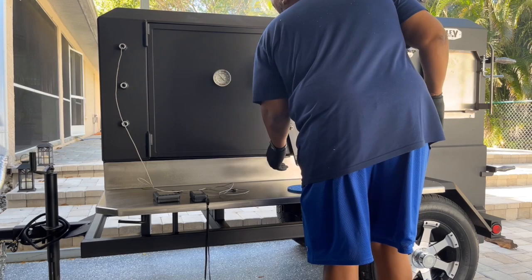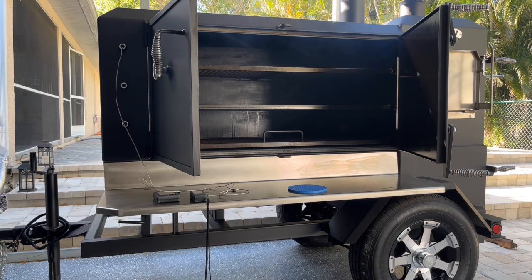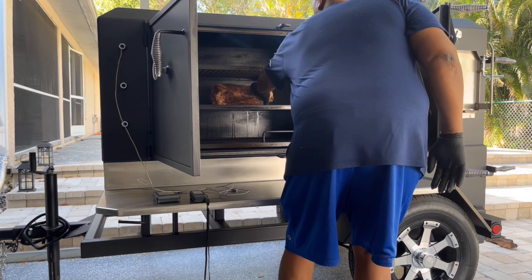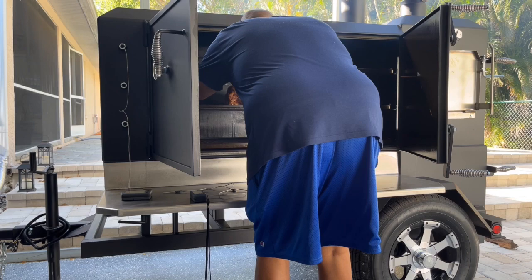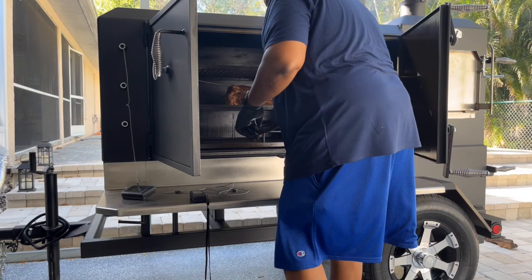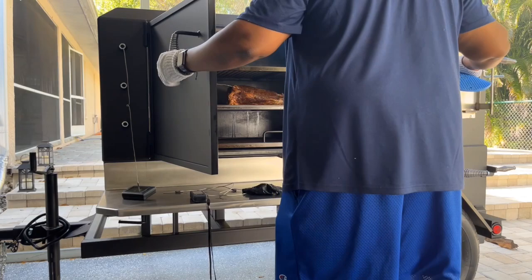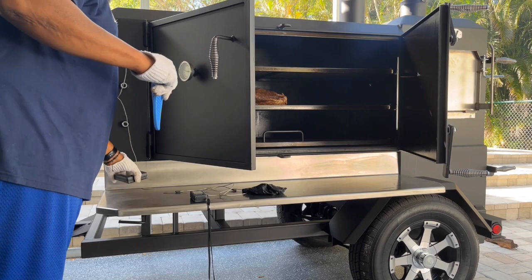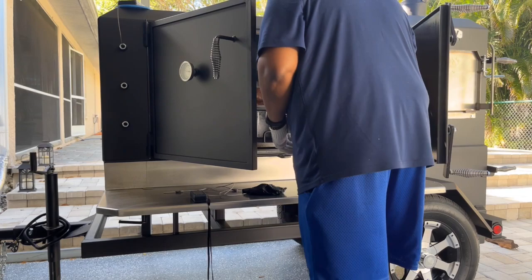All right, let's get her open. Got some nice smoke rolling. And I plan on throwing some wood on. All my wood isn't seasoned and I'm kind of drying it out now as the cook goes on, but I don't mind putting unseasoned wood in here because I like a very smoky piece of meat. I don't mind a little bit of the dirty smoke, because that's what's going to go ahead and season her up. So ThermoWorks makes these little pads that you can put on top of the smoker, and your thermometer won't burn up or get too hot because it's shielded by that.